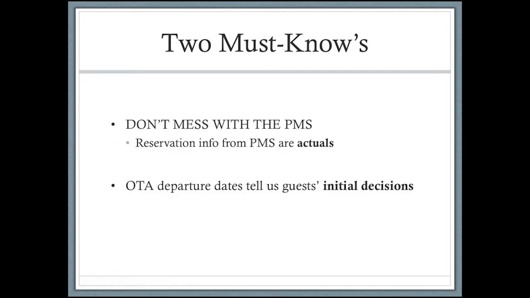Because the whole purpose of this goes back to our business problem, right? The business need, our channel distribution flow. The flow is only one way. So we need to manually make these revisions and communicate back to the OTAs that they better not charge me extra commission. Number 2 will help you with your early departures and extended stays. All reservation information first gets stored on the OTAs. So if you want to figure out when the guest first decides to leave, the initial decision, it's on either Expedia or Booking.com's database.